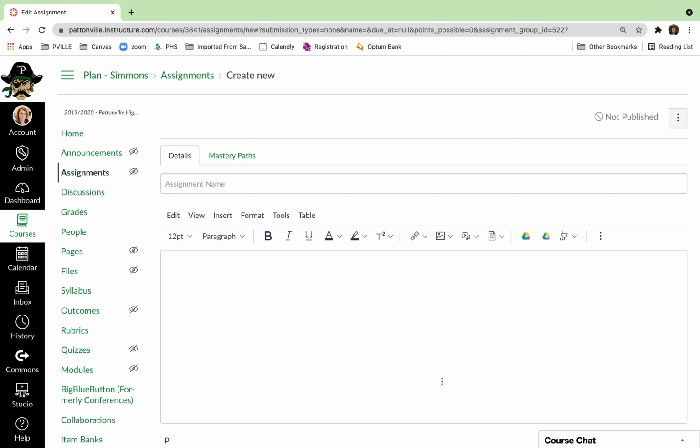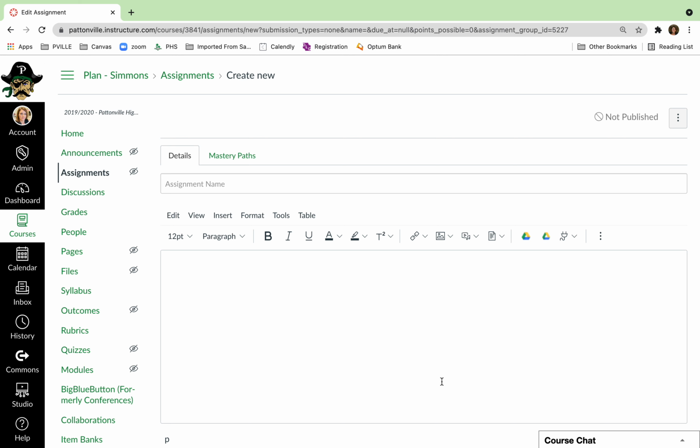There may be times when you're giving an assignment and it is something that your students are doing in class that they aren't submitting digital work for it. So this could be a performance, something you're observing. This could be a worksheet that they're actually filling out and handing in, whatever it may be.